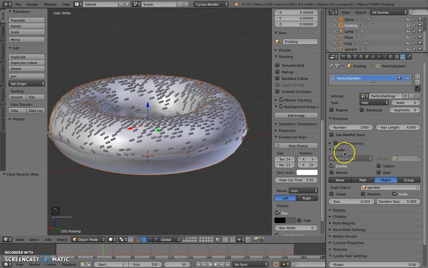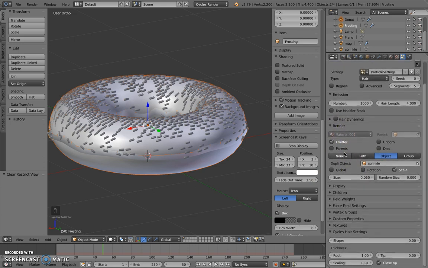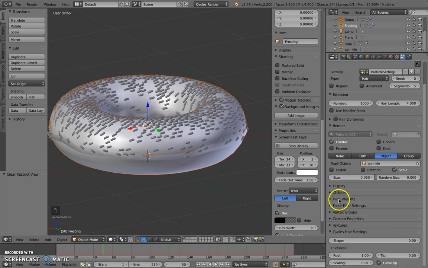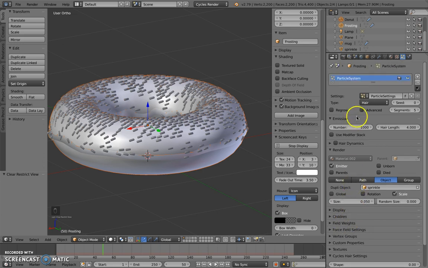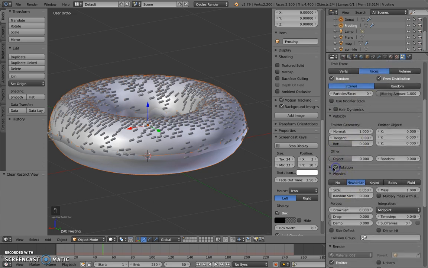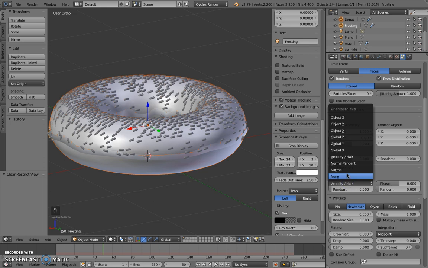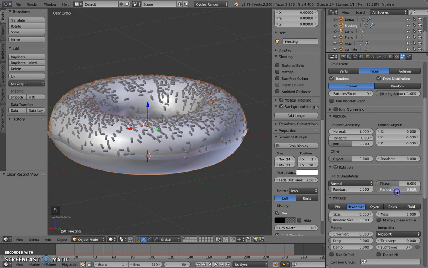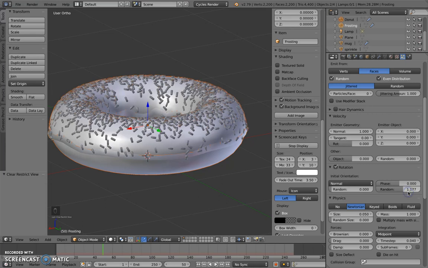I can go to the... I've got to find it. There's a rotation thing on here that I've got to find. I'm going to click Advanced. That's going to help. And there's a rotation, so I'm going to click on the word rotation and make that bigger. Instead of velocity here, I'm going to make it normal. You might have to click something else to make it look right, but then I can increase the random on the right side. So it looks pretty good. I can change the size of the sprinkle if I want to, so some of it being kind of small, some of it being kind of big.